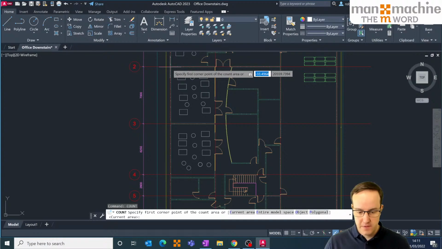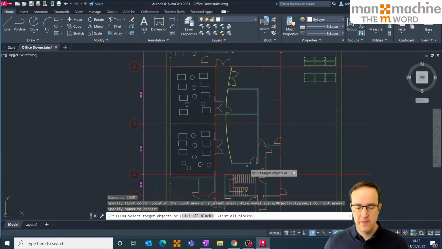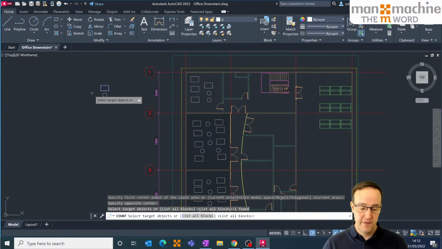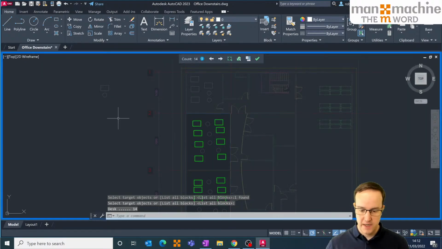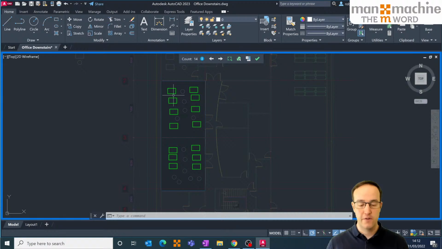Our HQ here in Thame. So I'm just going to do a very rough and ready selection. You can see it just grays out the window there around that location. And then I can select my target object. So I want to count my desks. I'm not fussed about the chairs for now. I could count them as well, but just do the desks. Press return. And we get this really nice interface whereby it grays out the rest of the drawing, it highlights the components for me. I can see I have a count of 14.